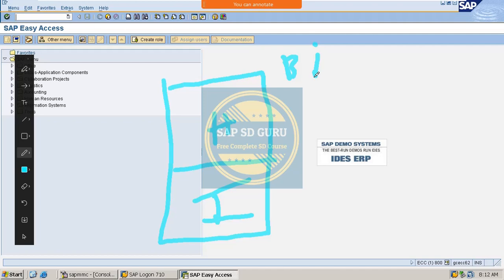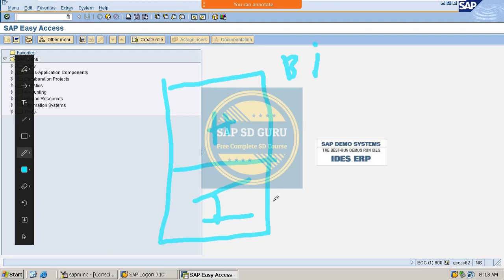How will the header data be controlled? The header data of the billing document will be controlled by billing types. Sales document header data is controlled by sales document types, and the delivery document header data is controlled by delivery types. And here the billing document header data will be controlled by billing types.